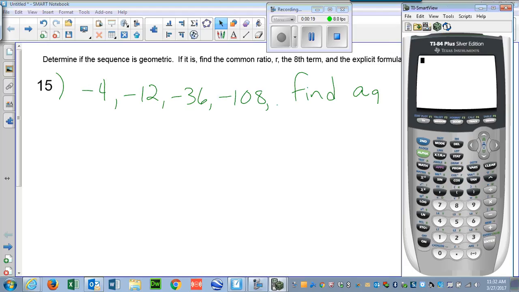So I'm going to use the calculator this time to find our common ratio. Remember that you just take your last term, which is negative 108, and you divide by your third term. So that gives me 3. Then I'm going to do my third term divided by my second term. That also gives me 3. And then negative 12 divided by negative 4, of course, we know that is also 3. So if we come up with the answer for each of those, we know that our common ratio is 3.